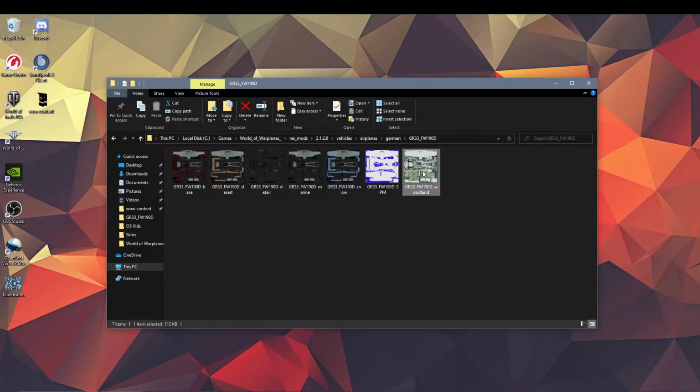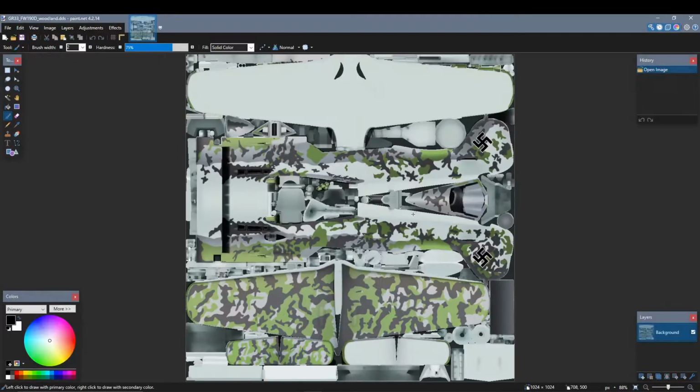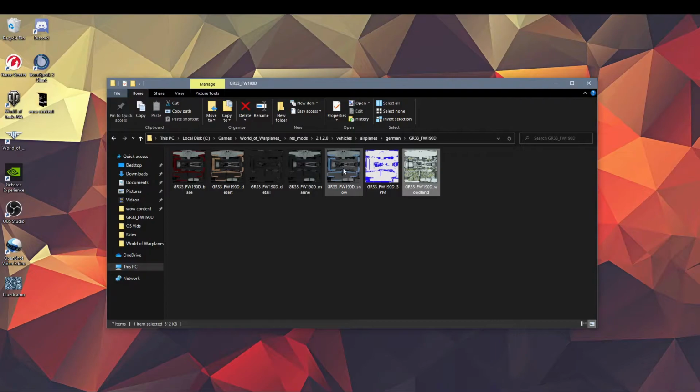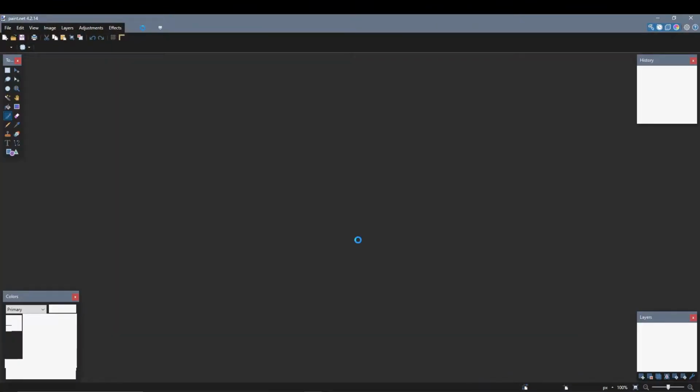If you're going to use something like Summer, it's hard to erase all of this because it already has its own paint. So if you ever find an aircraft that has a skin like this, it's going to be a little bit harder. You're probably best off just putting little photos or pictures like I did with the I-16. But for this one, we're going to choose Snow because I want to put a blue camo.